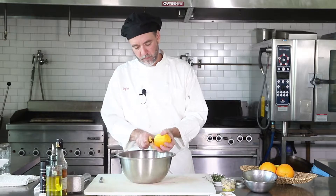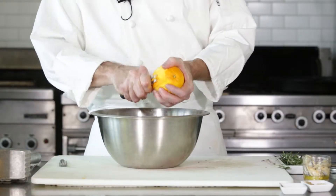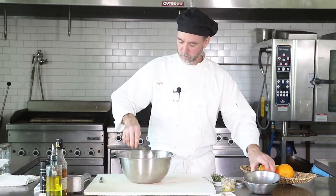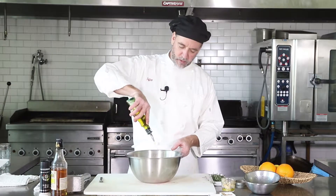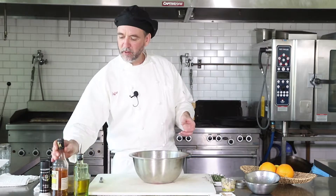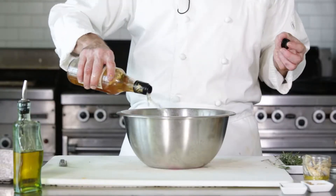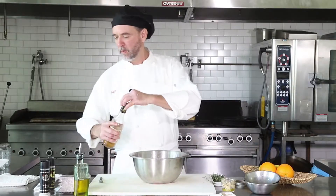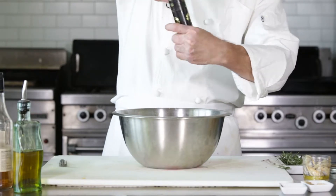Let these marinate up — you can keep them in the fridge for two weeks, or eat them right away, they're great either way. We're gonna do a little bit of olive oil, not a lot because you don't want it to be too greasy. Then a little champagne vinegar to keep the color nice — you can use red wine vinegar or cider vinegar, but I like the champagne. And then a little cracked pepper in there.